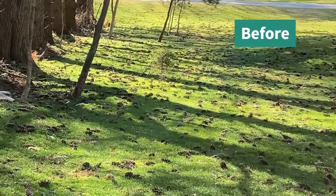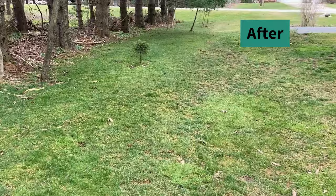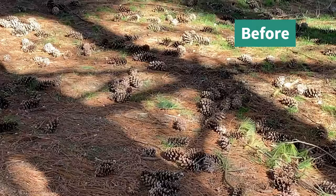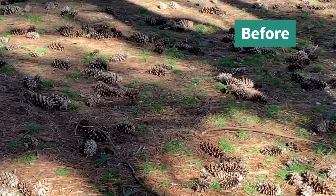Yeah, pine cones as far as the eye can see. This will give you a little bit of an idea of the after picture. You see there's still a few pine cones laying around, but the vast majority, 99% of them are gone. You almost can't walk without stepping on pine cones. Probably the worst of them is right back here off this big pine tree.